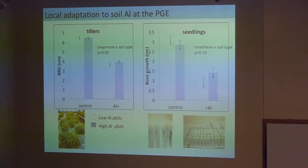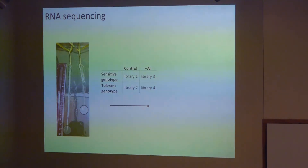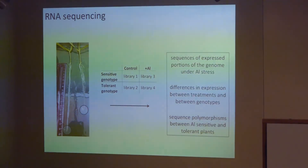Now that I had groups of plants showing genetic variation for this important adaptive trait, I wanted to ask what genes are involved — how does this plant genetically resist aluminum? I took an RNA sequencing approach, a form of next-generation short-read sequencing. I took one highly tolerant plant and one highly sensitive plant from the Park Grass Experiment, put them in both the control treatment and the aluminum treatment, and made a sequencing library out of each one, giving two treatments and two genotypes. This yielded the sequences of all genes expressed in the plant and their expression levels, as well as genetic polymorphisms between the tolerant and sensitive genotypes.